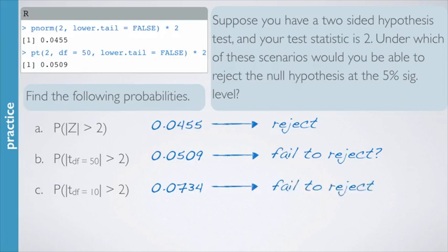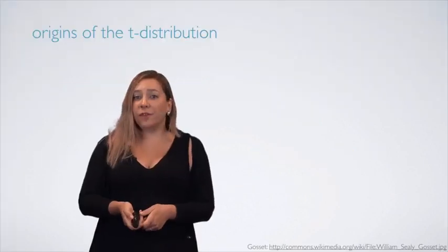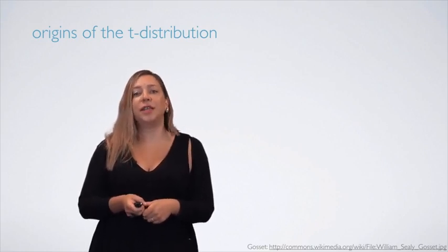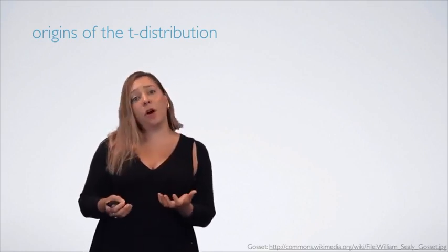We can see that as we get more conservative with a t-distribution with lower degrees of freedom, we also become less likely to be able to reject the null hypothesis. We'll discuss how to calculate degrees of freedom for a particular study or a data set in the following videos, but generally degrees of freedom is tied to sample size, meaning that if your sample size is low, it is not as easy to reject the null hypothesis, and stronger evidence is needed in order to be able to do so.